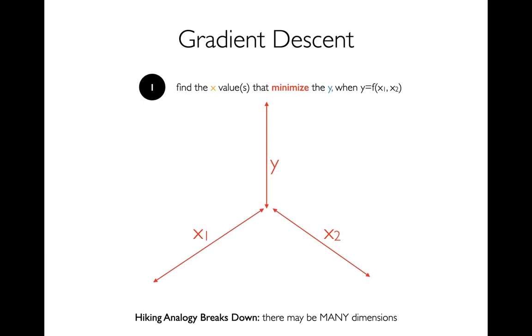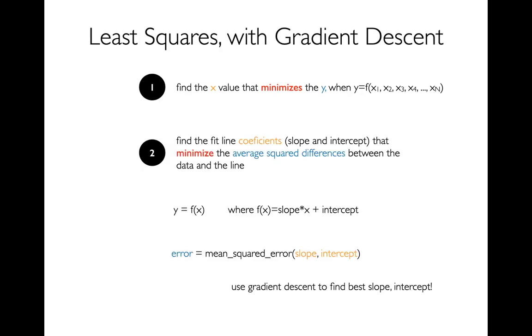The hiking analogy can also break down because we can have lots of dimensions. I've been showing one axis. It still makes sense if there's two axes. That kind of analogy to hiking maybe even makes more sense, because there's two different axes along which I could move. So maybe that makes sense. I have these three-dimensional mountains. But what about if I have 100 dimensions? That happens all the time when we're dealing with real data. And it's not clear what picture we should be drawing then.